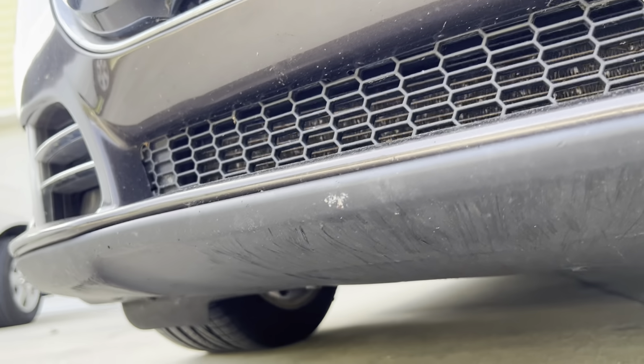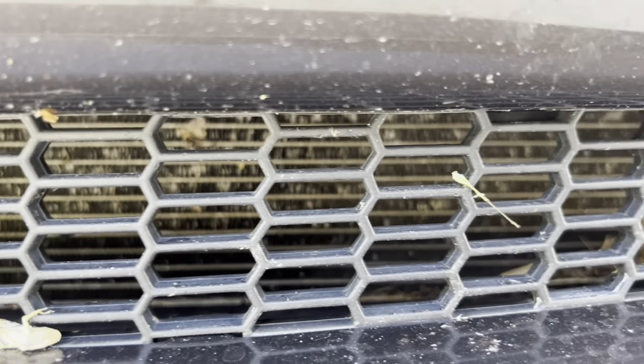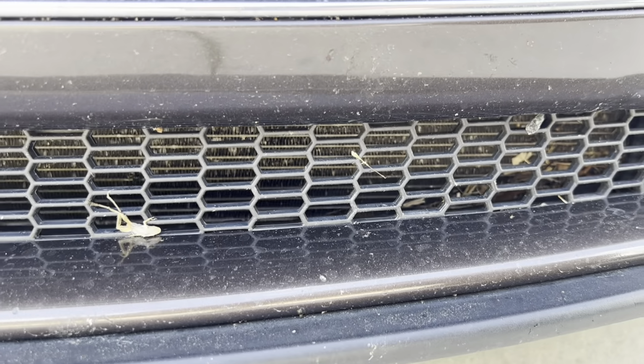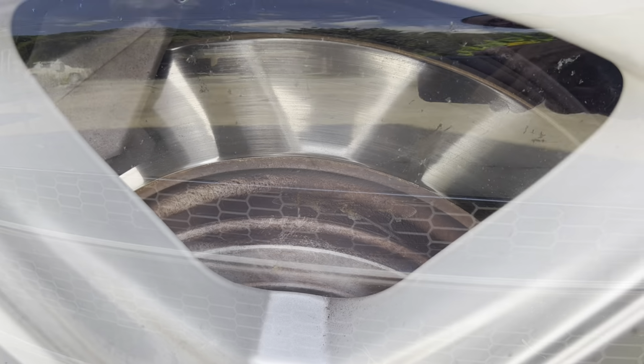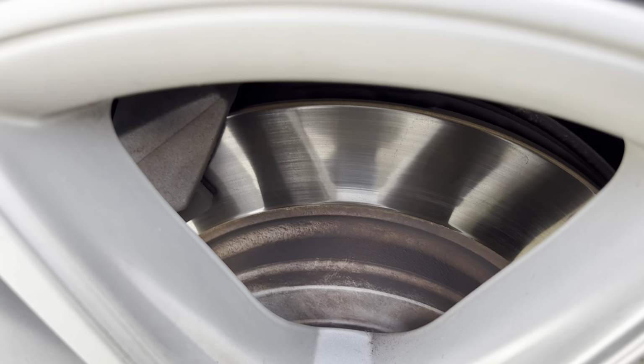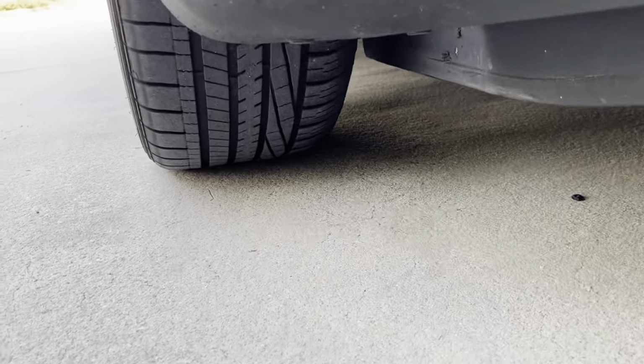Because I am driving 30,000 miles a year, my power bill has gone up about $90 a month, which is a lot. But compared to the gas I'd be spending, it's a small price to pay. And I do have a full charge of 220 miles versus about 250 miles when it was new. So after 160,000 miles, that's pretty good.